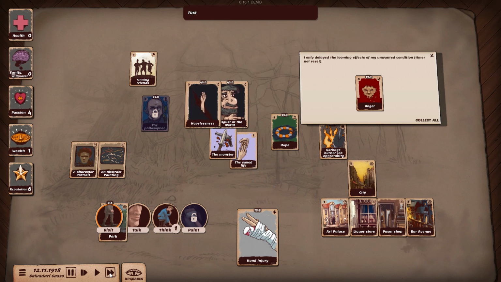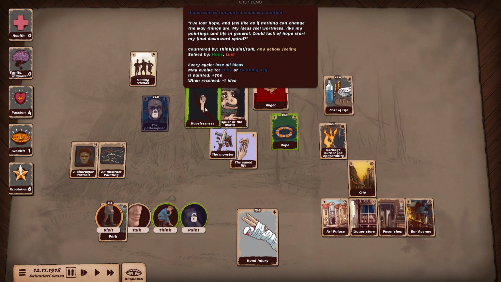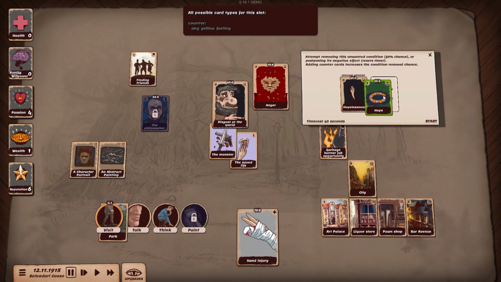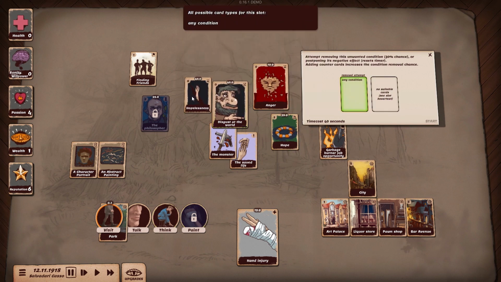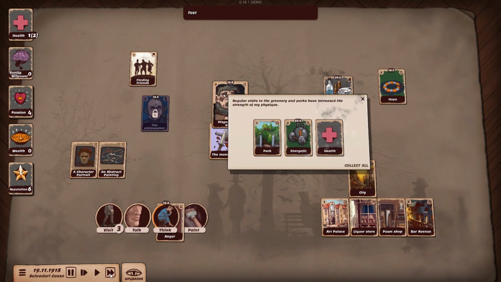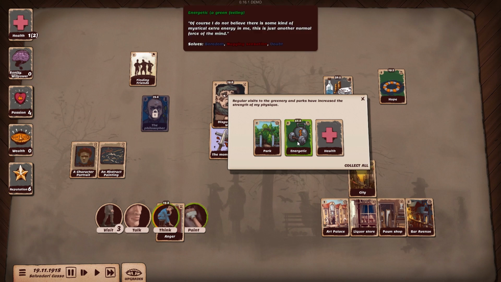Oh no! I only delayed the looming effects of my unwanted condition. And now I am hopeless. I've lost hope. Solved by hope. Yeah, well, let's do that. What do you mean? I've got hope. There we go. Oh, okay. I just have to drop it directly on the card. Regular visits to the greenery and parks have increased the strength of my physique. I am now energetic.